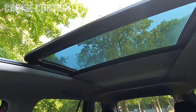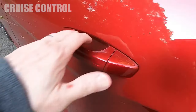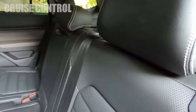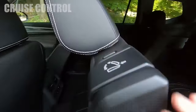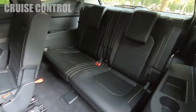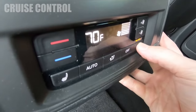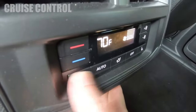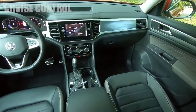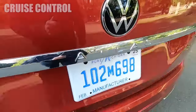One of the fastest opening and closing roofs. On the inside, it's sort of a carbon fiber look. A lot of gray, a lot of leatherette, black leatherette. Maybe a little bit too much black on the interior. I felt that it could have been a little higher end, but good room in the rear seat, two passengers, cup holders, storage areas, and USB connections for all. Had second row heated seats, which is a nice thing to uncover. Very Volkswagen-like, all business German interior, even though this vehicle is made in Chattanooga, Tennessee.